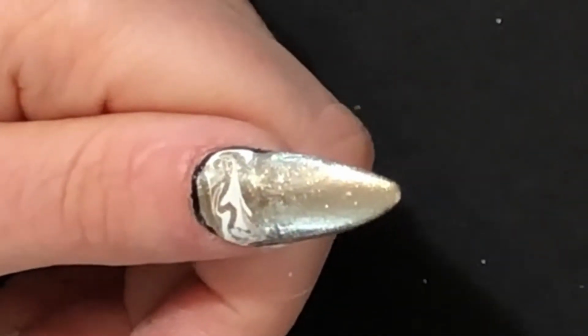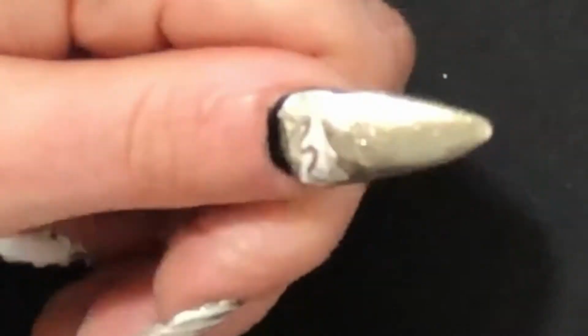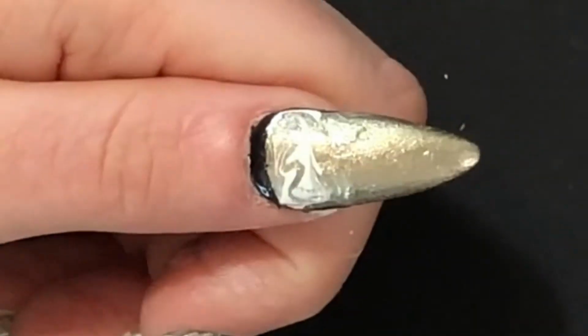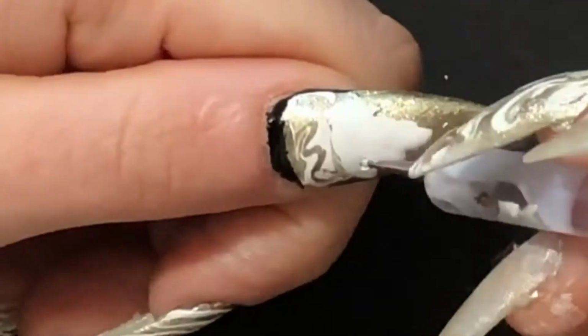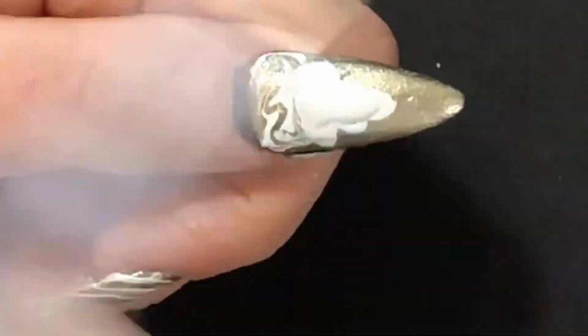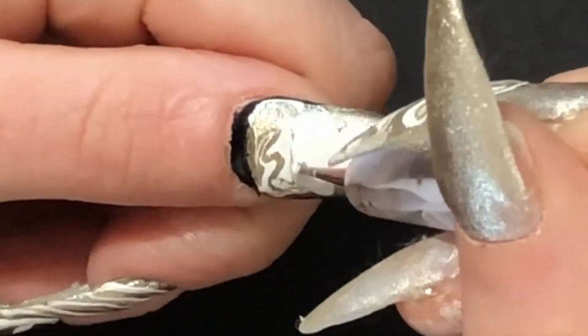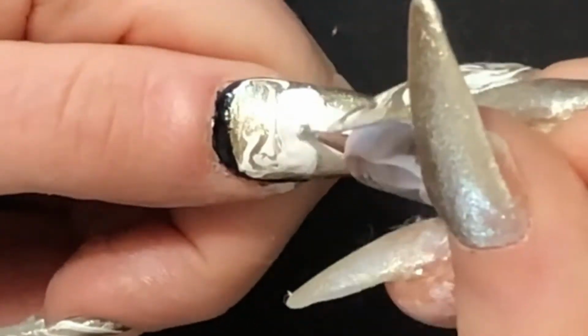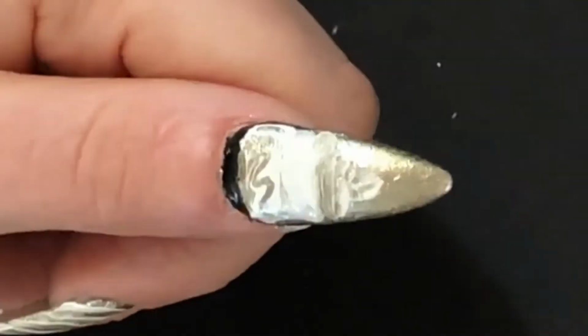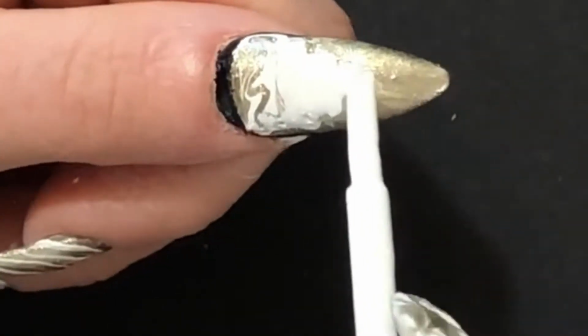It didn't quite look the way I wanted it to. I wanted it to look more like a cup. So I tried making the lines thicker. Here I'm adding some whipped cream, and I'm using my dotting tool to kind of circle around in it to make it look kind of whipped. Added a bit more polish because I dug a little too deep, and just kept swirling as the polish dried so that it would look kind of like whipped cream.